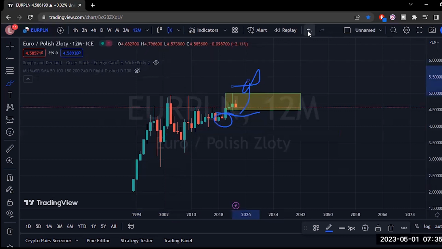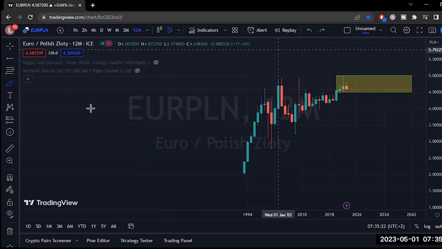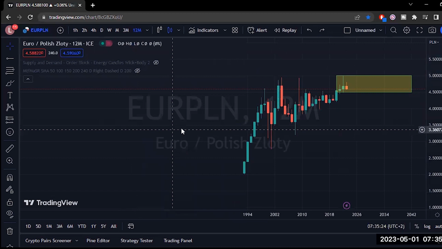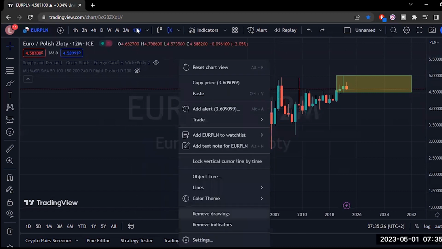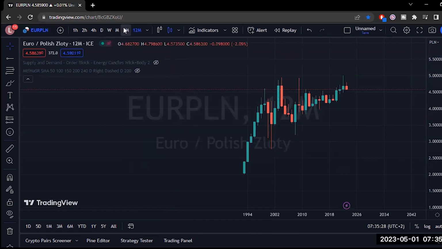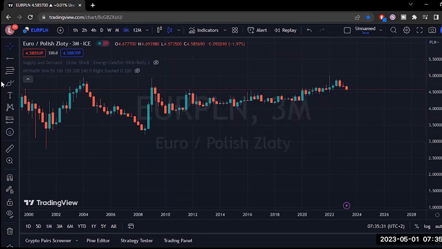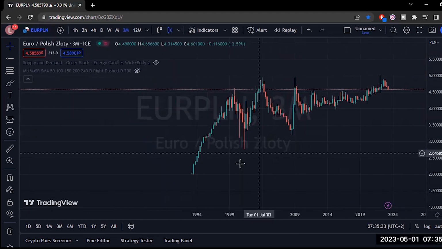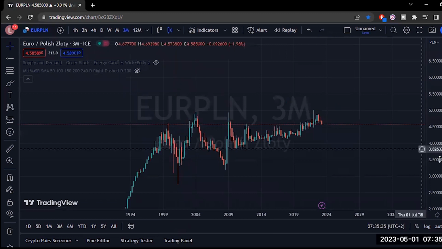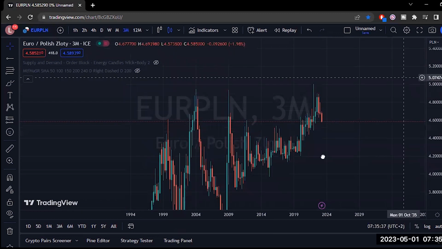All right, so that's what we have on the 12-month chart. Let's now break this whole thing down. Let's move to the 3-month chart just to get much more relative areas of value, ones that we can actually trade, right? One that we can actually map out to see who is in charge, right?